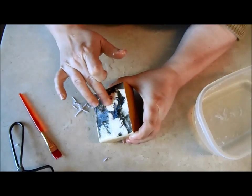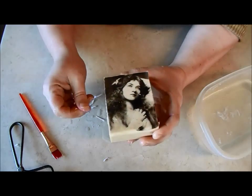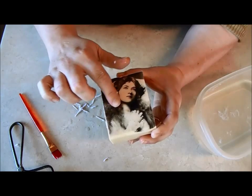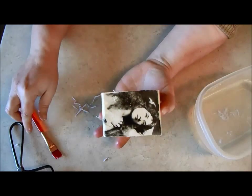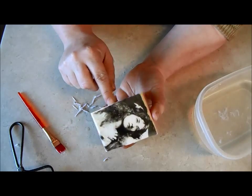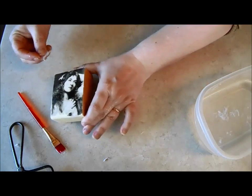It's probably not going to be perfect. You can see here there are a couple of areas where it's sort of scraped off. You can also see this line here — that's from the edge of the photograph, so it wasn't placed quite squarely on the block. Just some things to keep in mind.